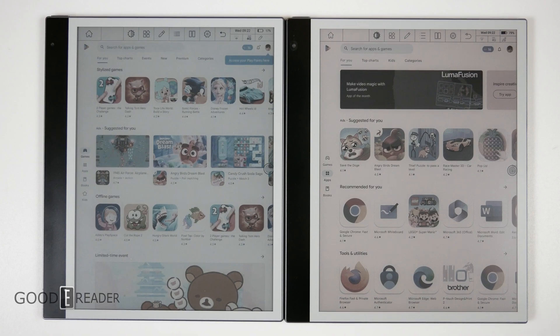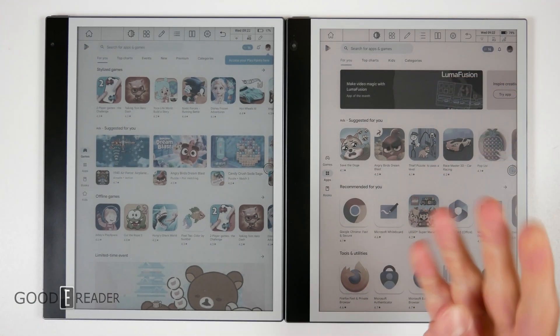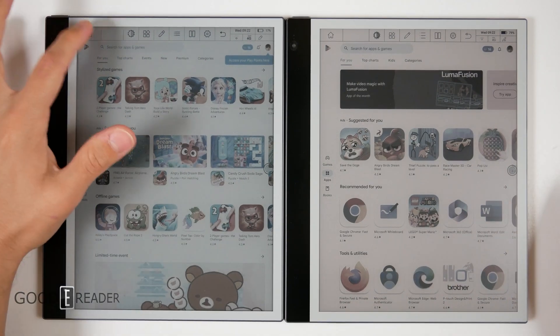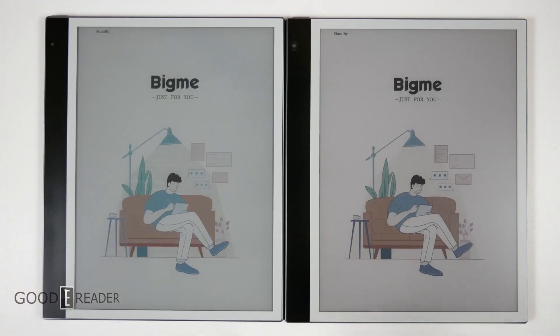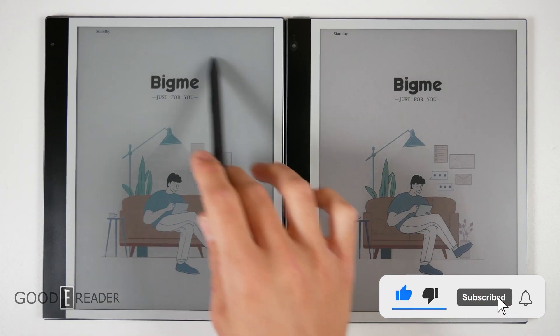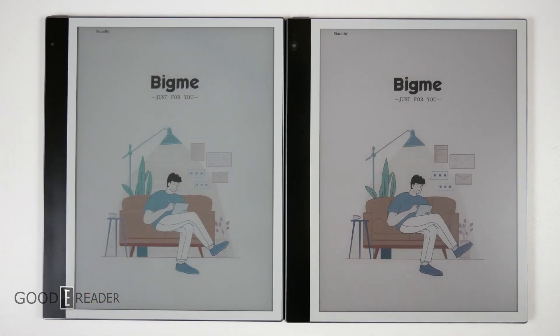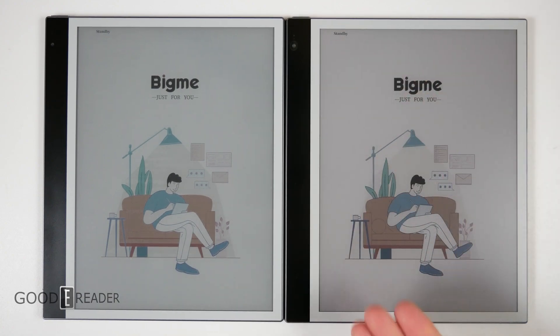BigMe has corrected this and with software and with the update in the panel since November, they have achieved only half loss, which is significantly better. Looking at these two screens as is, let's go to the standby screen. Look how different the backgrounds are — with a tinge of green and a little bit of tan around the sides on the previous panel.